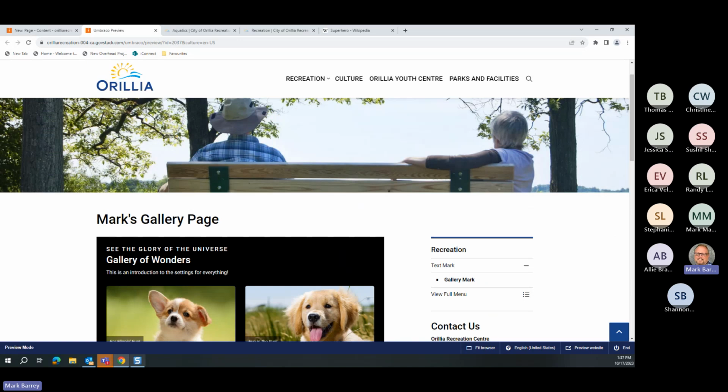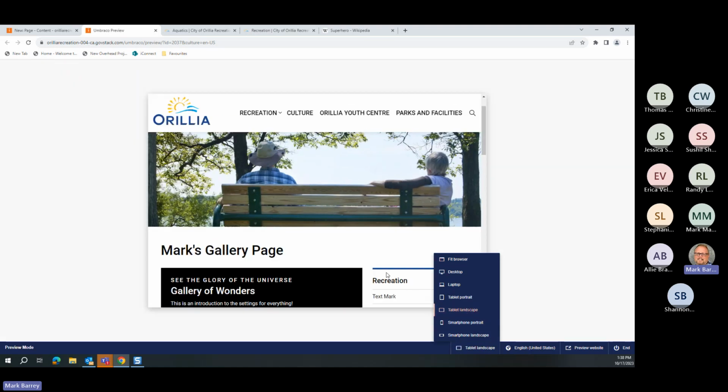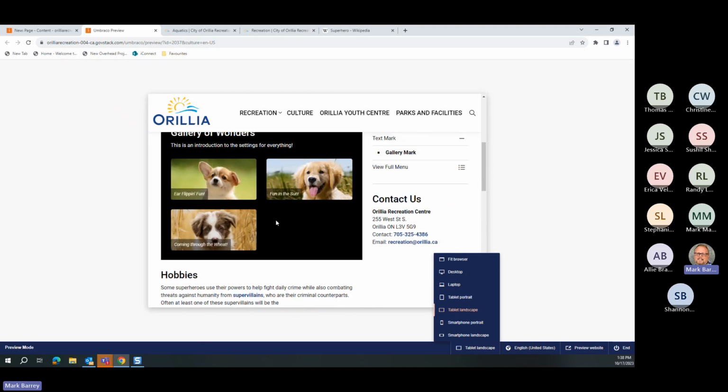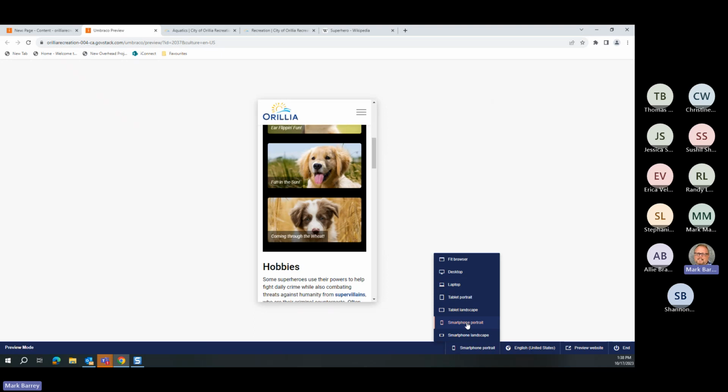But at the very bottom of our preview screen, there's this dark purply blue bar that says we're in preview mode. And over here, it says fit browser. We're fitting my browser window, saying this is what it would look like on your computer. But I can click here and say, I wonder what this would look like on a tablet in landscape format. Well, if I click on this, it will say this is how it will be laid out. It's the same layout, it just condensed everything. But then I say, well, what about if I was looking at this on a smartphone in portrait style? Well, it would look like this.